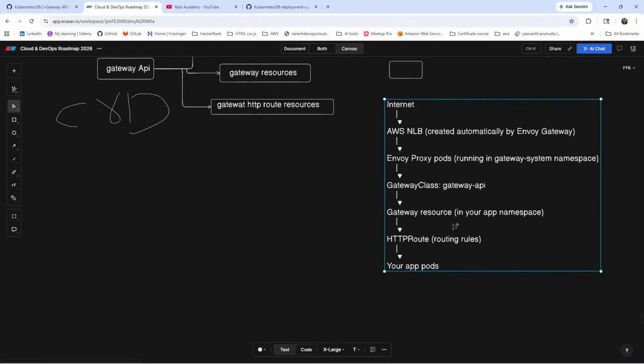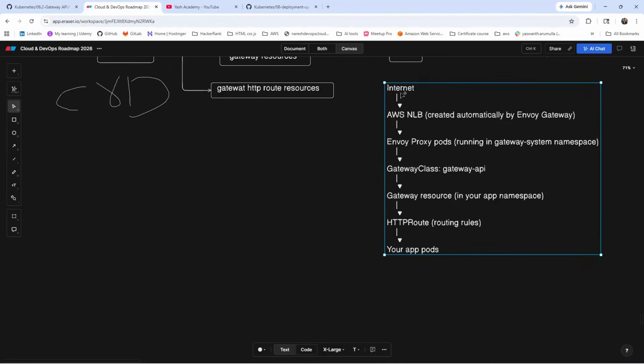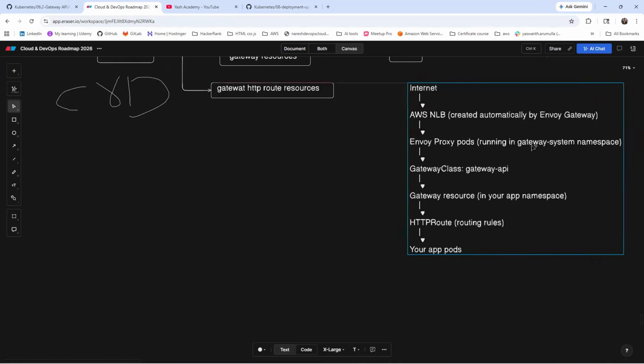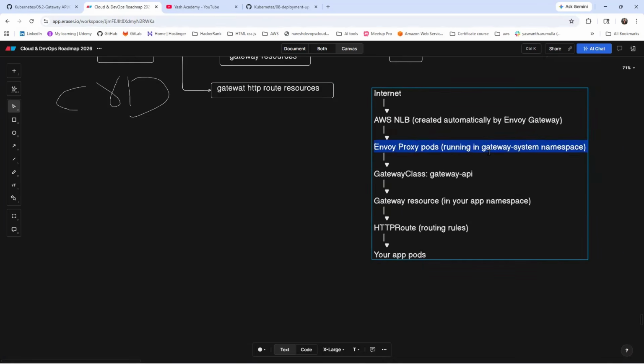We don't need to do anything, it will be supported. If a user hits from the internet to the application load balancer, it will automatically create the application load balancer through the Envoy Gateway. This gateway application load balancer is created with the help of the Envoy Gateway only. The Envoy proxy pods will be created in this particular namespace, but this namespace is manual. We have to create this namespace and install the Envoy proxy pods.